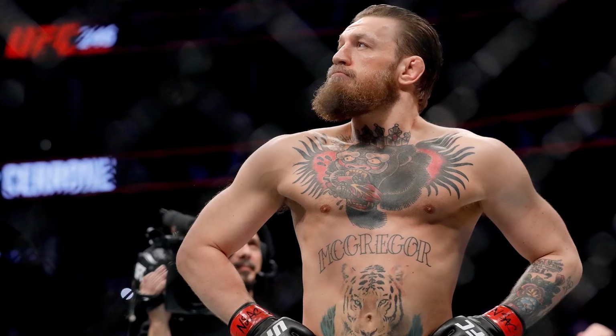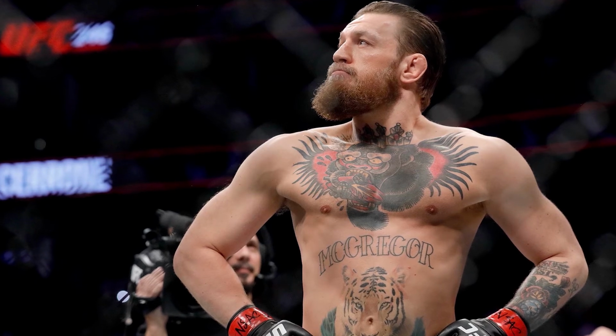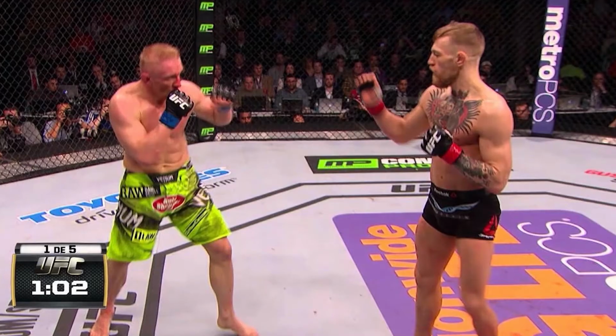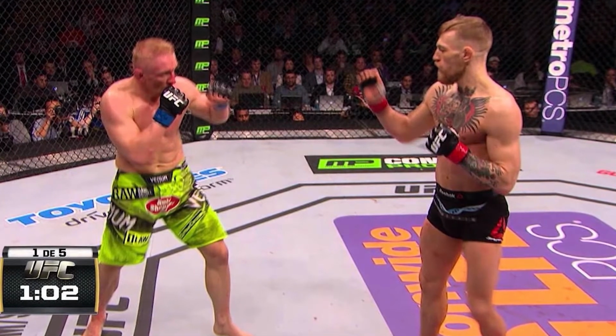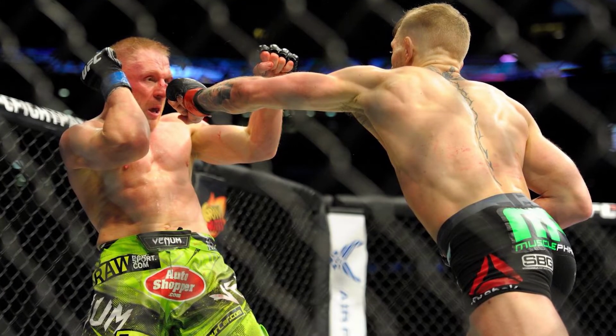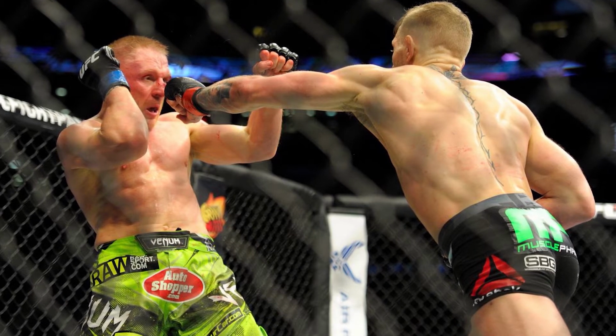Now, as a general rule, Conor likes to stand right in front of his opponent. Pretty flat-footed. He doesn't use a lot of lateral movement, doesn't move all around the octagon. It's not how he gets his work done. He uses a lot of subtle footwork, shifts, head movement. That's how he keeps his distance. That's how he creates the angles.